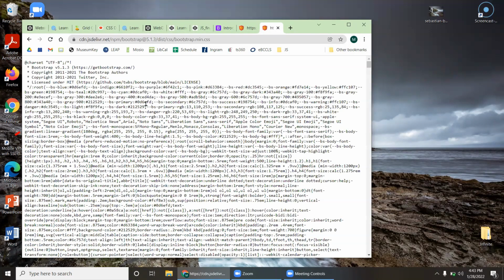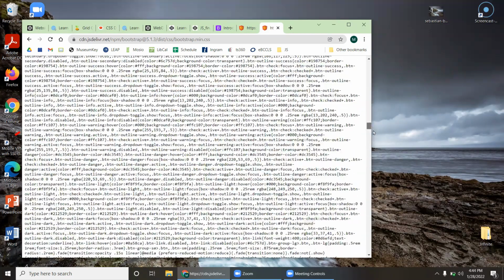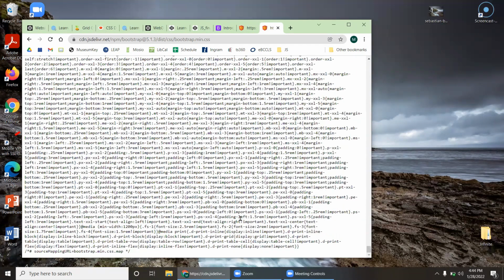If we go to this website, we can see it's just a CSS file. You can see some comments up at the top, and then it's all squished without spacing, but we can see, let's see if we can find some body, a lot of classes, some font size rules. And this is everything that you can use. So you have a lot of options with it. Padding, all that kind of stuff. So it's just a CSS sheet.